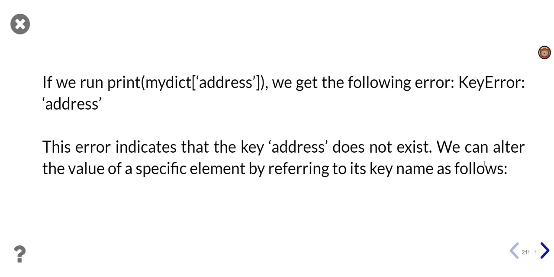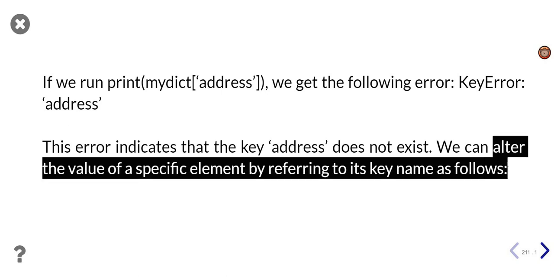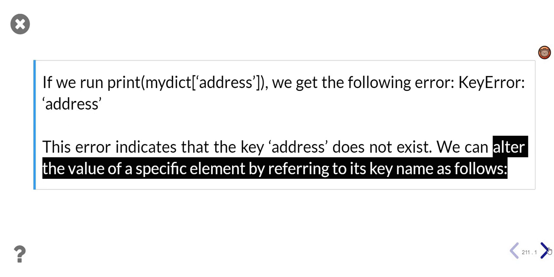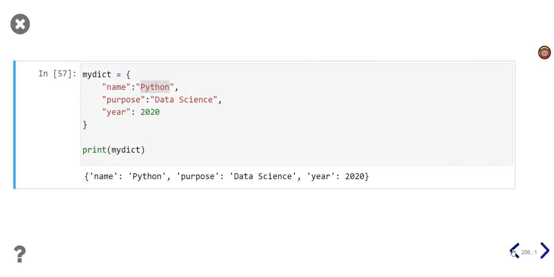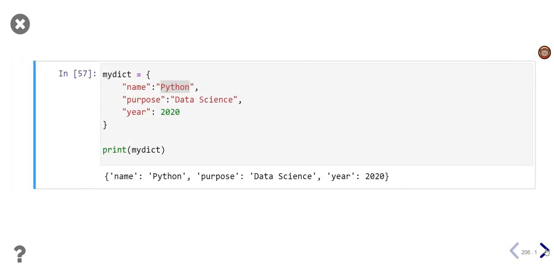Now we can alter the value of a specific element by referring to its key name, as follows. We'll do this one and then we'll stop. So let's say you have my dictionary, square bracket, we had year, right? Earlier, what was the year that we put? 2020.